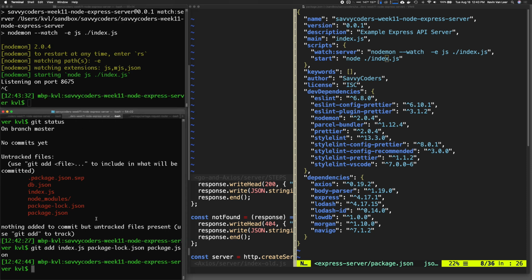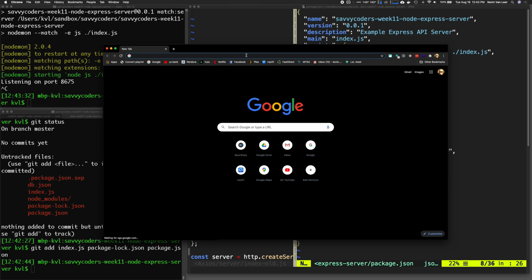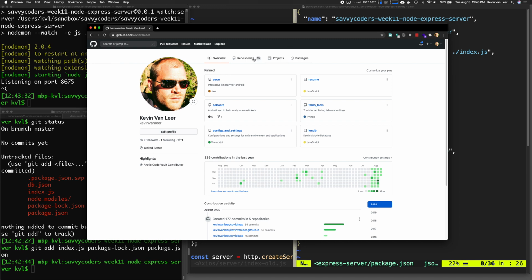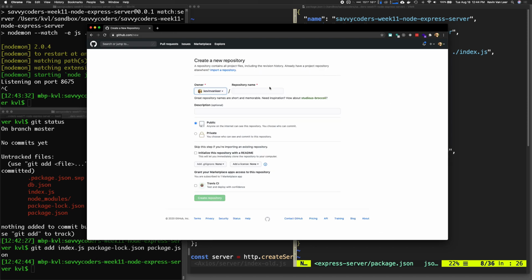I haven't pushed this up to GitHub yet, so I need to create a repository there. I will open up a new browser window and go to github.com. I need to create a new repository. Make sure I name it the same thing.